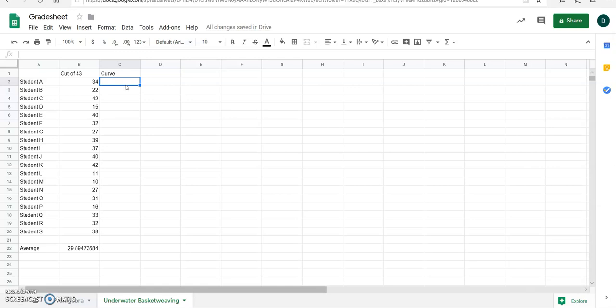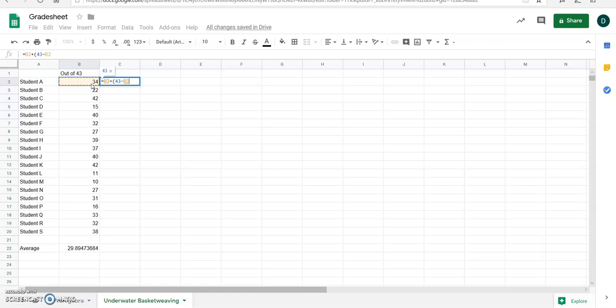How we do that is we click in one of these cells, doesn't matter, so let's go to the top one. You hit equals. We're going to choose this grade over here, and we're going to add that to the top score, which is 43, minus what their score was, so we click that cell again.